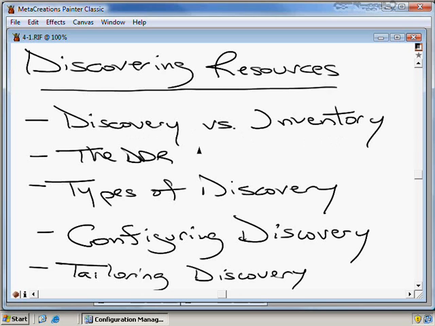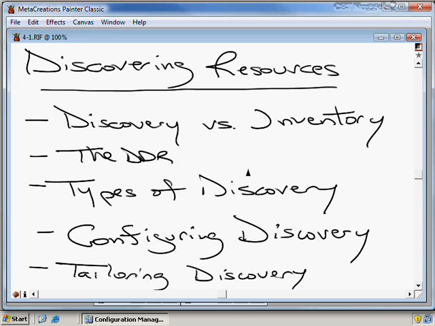And now the main component of discovery is what we call the DDR. That's the data discovery record. Each individual resource, as we locate that resource in our environment, is going to have a DDR created for it. And this DDR includes a little bit of information that is processed by the Data Discovery Manager in order to put that information into the database. As you'll learn, there are lots of little inboxes and outboxes in Configuration Manager, and these boxes are the way in which the various components of Configuration Manager communicate with each other.